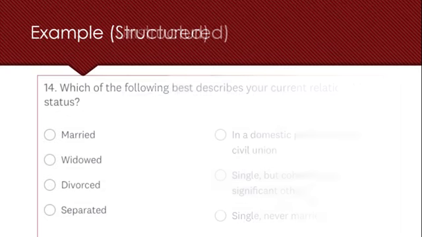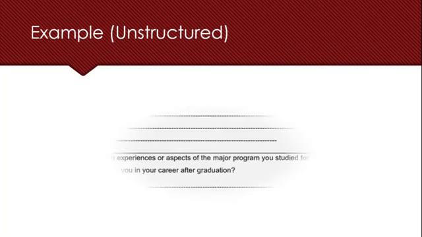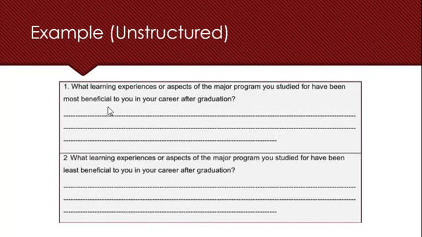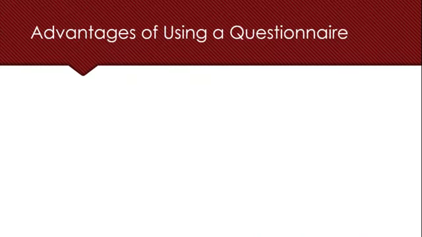Okay? This is an example of an unstructured questionnaire. So, you can see, as we said earlier, it only gave space for writing or narration to the respondents. So, the respondent is now free to write his or her thoughts, opinions, and whatever it is that he or she wants to answer.